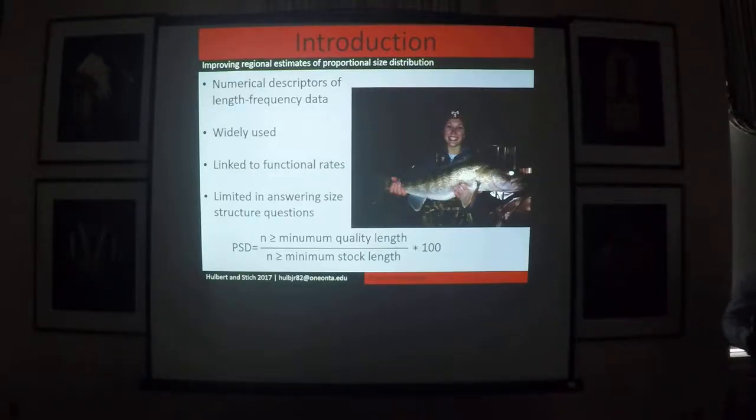My big takeaway here is to look at how we have treated PSDs in the past. First, PSDs are not normal — normal distributions range from negative infinity to infinity, but PSDs are bound between 0 and 100. Second, we use them to calculate a number but have no idea what is influencing our PSD estimates. We have PSD estimates for years with confidence intervals, but we don't exactly know what is driving them.